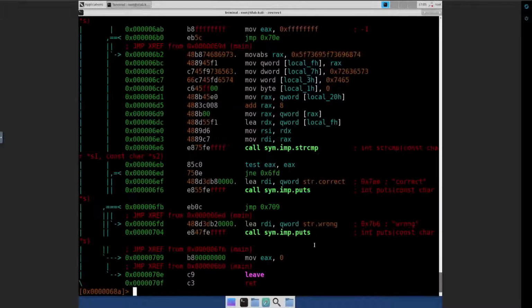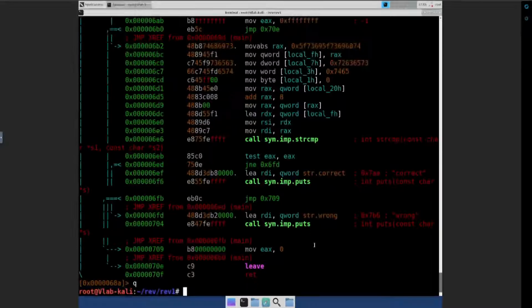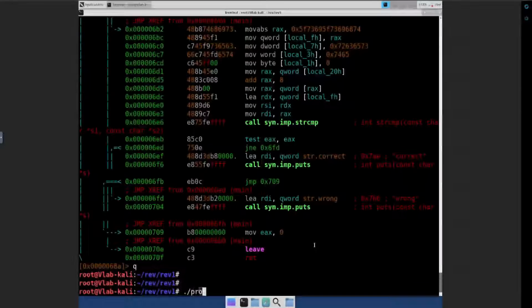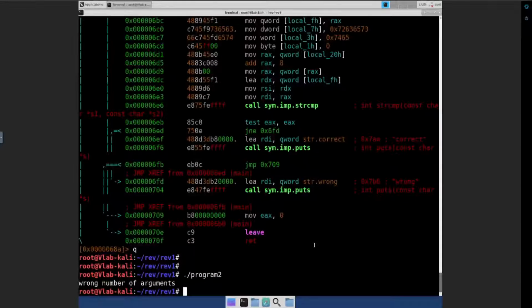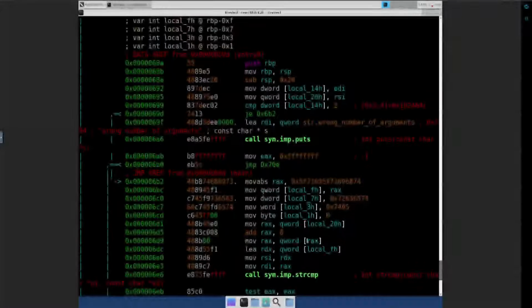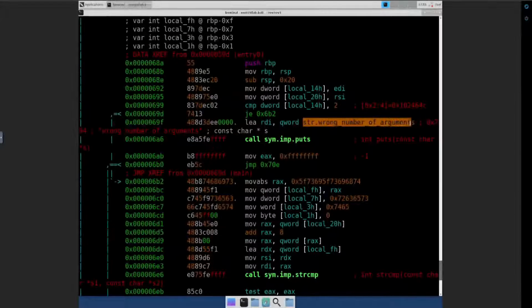Okay, without looking any further, let's try to run the program. First, without any arguments, we get wrong number of arguments. Can we see that in here? Indeed we can. Here's the string, wrong number of arguments. And here we call the function called puts, which is basically printf again.